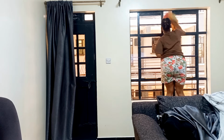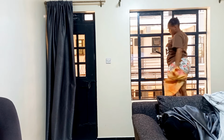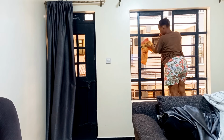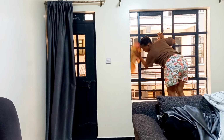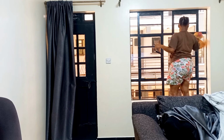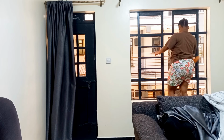But today I want to tackle room by room, so I will start with the living room and I'm just going to wipe down the windows. They have fingerprints because sometimes the baby girl climbs on the chair and holds on while she's looking outside, and it was a little bit dusty on the outside, so that is what we are going to do. And then after that, just clean the TV stand, and then I'll get to mopping. There was nothing much to do in the living room.